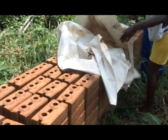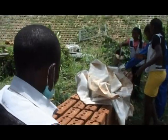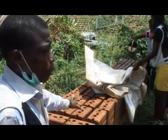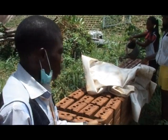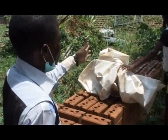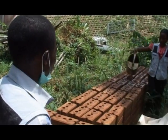Every morning we repeat the same process. It slowly absorbs moisture, which slows down the drying process. Because if it's left to dry directly, it's going to be brittle, squashable and very soft, and it won't be a correct building material. So this curing process enables it to be strong and durable for any structure it is going to be used for. It does not depend on any external energy and can sustain itself without any power.